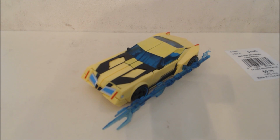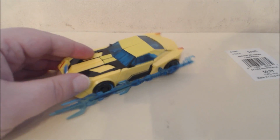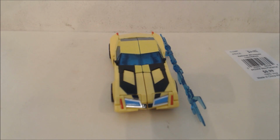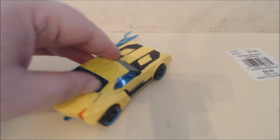I'll be honest with you, since I reviewed the original Bumblebee figure, this is actually the longest time I spent with the mold. That review was basically review the toy, got to put it away, decorating for the holidays, what have you. But it's all right. Like I said, now we're starting off in vehicle mode. There's not a lot new here. Obviously there's more paint, but if you had the original Takara Transformers Adventure Bumblebee, you'd have basically the same paint, although I think the blue here on the headlights is a bit different.